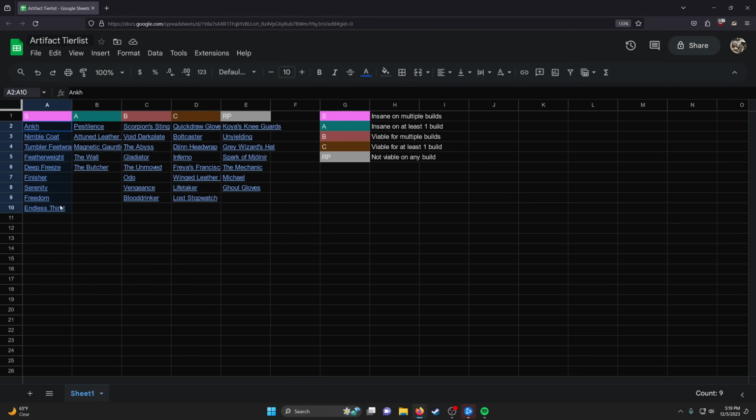There are a lot of artifacts. This is going to cost a lot of dark matter, but all of these artifacts are very good, at least on one build, or on a few different builds. Like Ankh, you'll use this in basically every build. Nimble Coat, there's at least 3 or 4 builds that use this. Tumbler, you're going to use this in 3 or 4 builds. Featherweight, you're going to use this in 3 or 4 builds. Deep Freeze is going to be used on a bunch. Finisher going to be used on a bunch. Serenity, a little bit more niche, but it's still used on at least 2 builds at a very high level and in PvE, which is nice. Freedom is just a default, very good for any heavy class. Unless Thirst, fantastic for 3v3, fantastic for 1v1, but that is mostly where that lies.